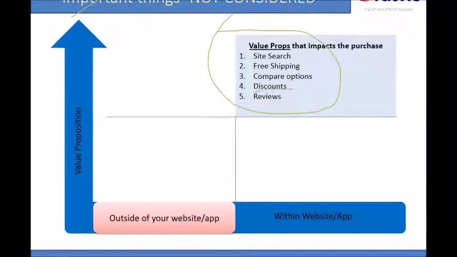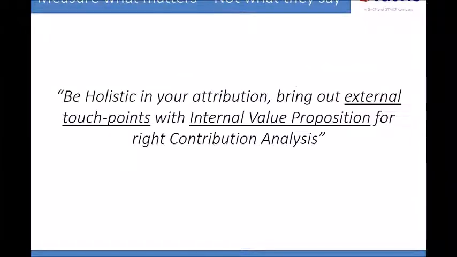If you are a business, you provide discounts, and therefore there is additional revenue generated. The attribution should be towards the factors which are within your website and app, and not only to the factors outside. You sent 1 million push notifications to your mobile app users about a discount, and now what should be attributed to success? If you send 1 million push notifications to your customers, and that generated, let's say, $100K of revenue, will you attribute that success entirely to the push notification, or will you also attribute that success to the actual discount that you are providing? So that's something that should always be considered when we're looking at channels.